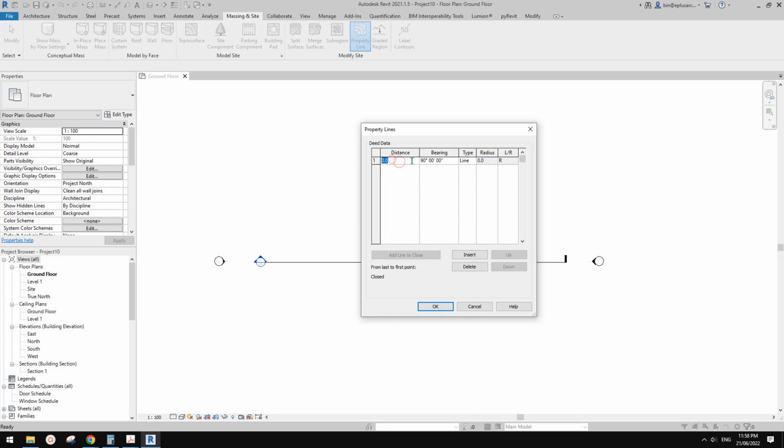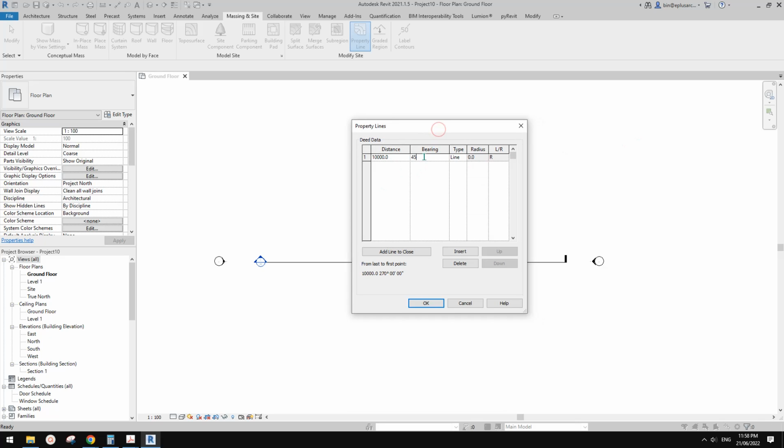Now let's create one title boundary using distance and bearings. Imagine we have a title boundary with 10 meters, and then 45 degrees going up. Also, a quick tip: if there's a degree, minute and second, you can just use the spacebar and type it in. So 45, space, 30, space, 30 gives you 45 degrees, 30 minutes, and 30 seconds. You don't need to type in all these symbols. Let me change this back to 45 degrees for now.